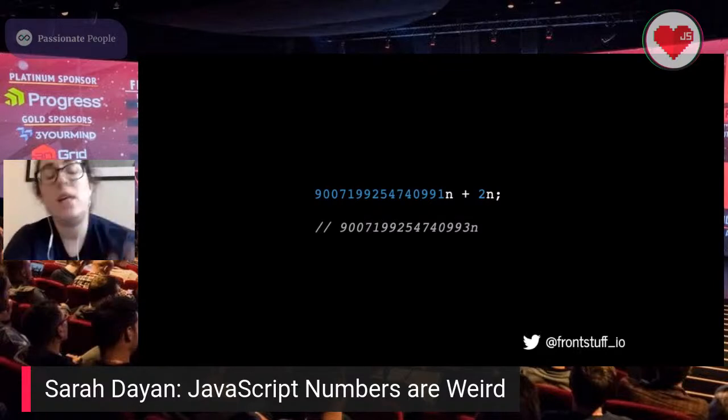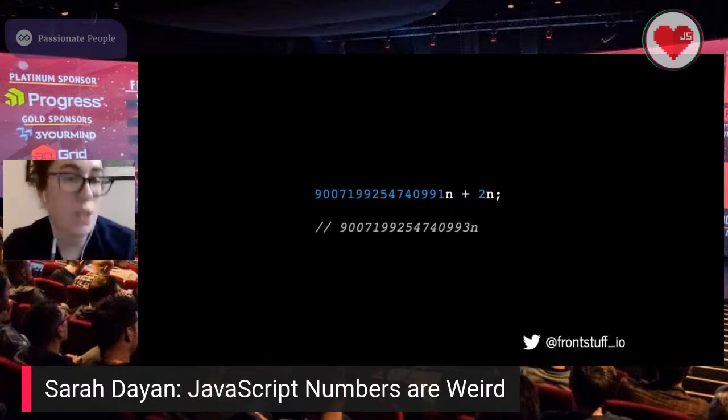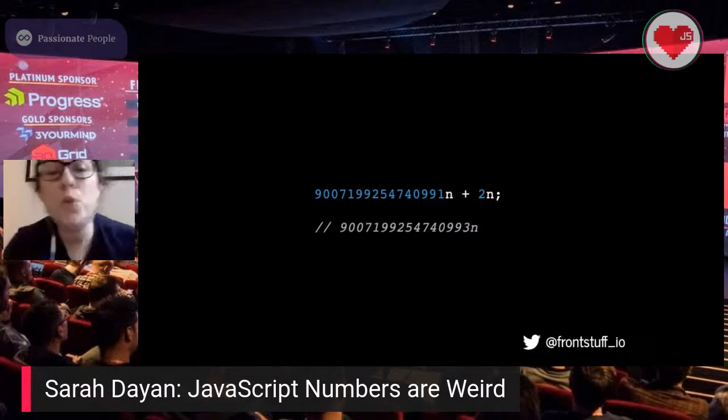There are some drawbacks with BigInts. For example, first, they cannot represent decimal values. They're big integers. They're also not compatible with numbers. You cannot mix big integers and numbers. And also, another thing is that they cannot be used with the JavaScript object Math. So you cannot do Math.sqrt with BigInts. It doesn't work.